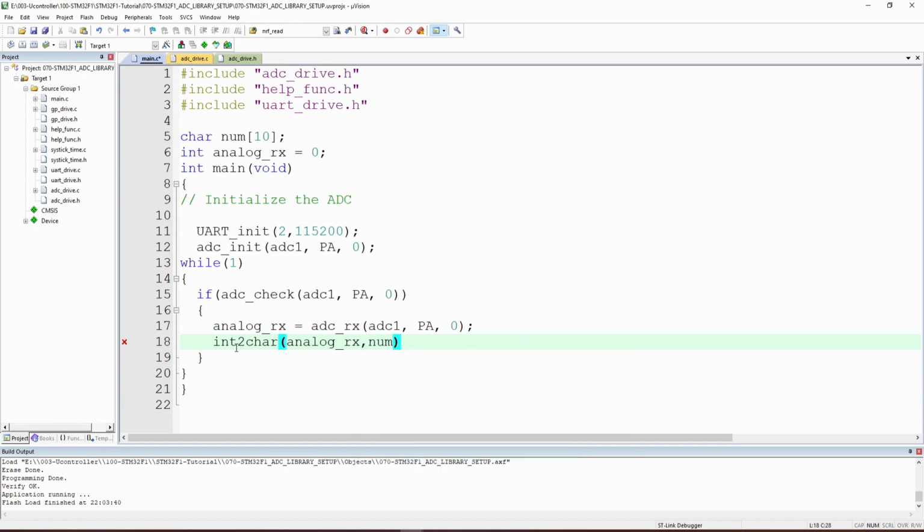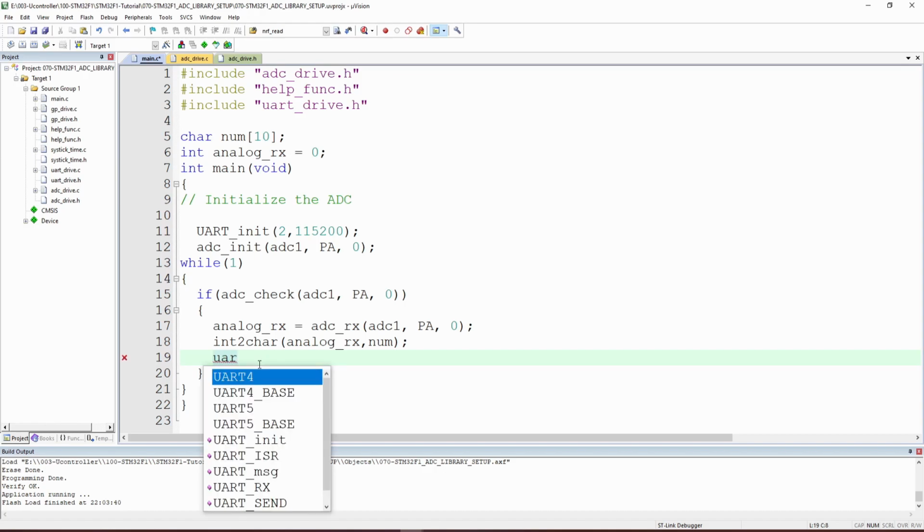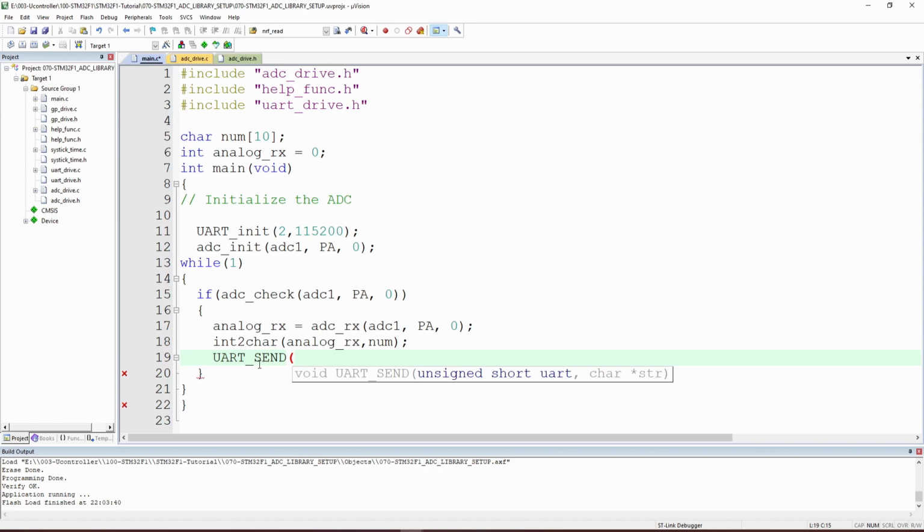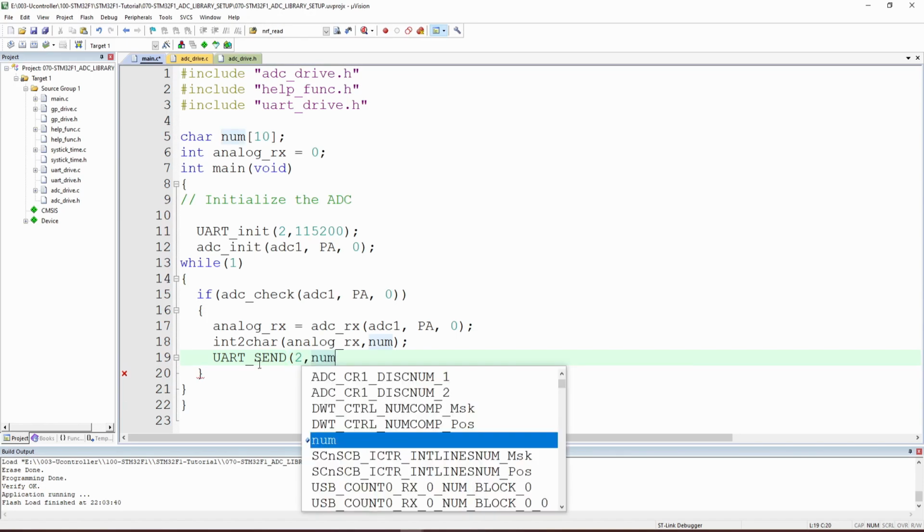After that, we just send this string using UART send on UART2, and we would like to send number.